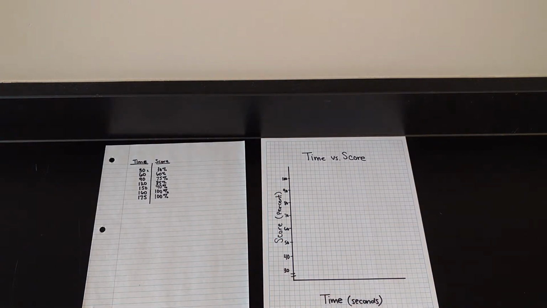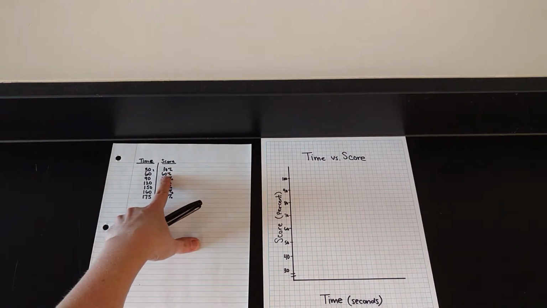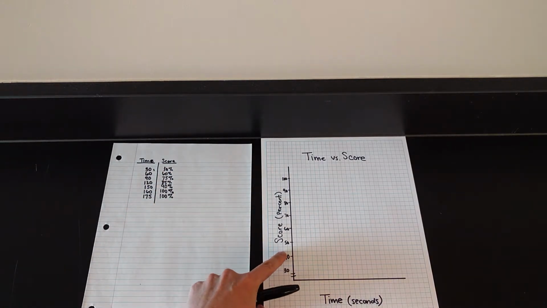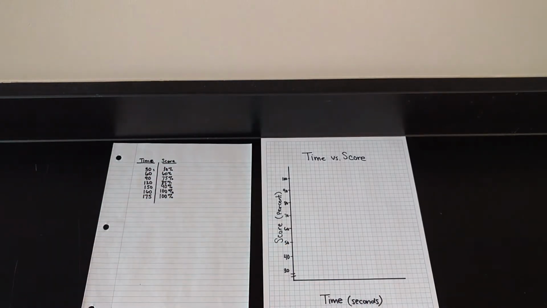You cannot break your scale in the middle. Now if you see in our data, we went from 30 to 60%. I can't break and put a 60 here. The reason why I can't do that, or I shouldn't do that with this data, is because you need to be able to see the shape of your graph. And if you compress a part of your graph, it's going to dramatically affect the shape that you see when you have all of your data points graphed. Okay? So on my x-axis, I'm going to do a scale of seconds.